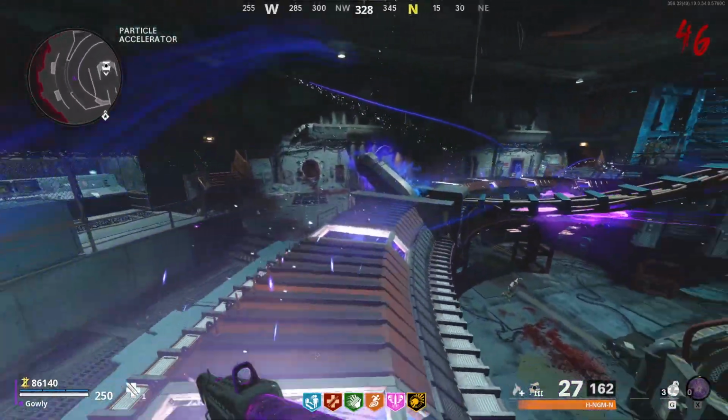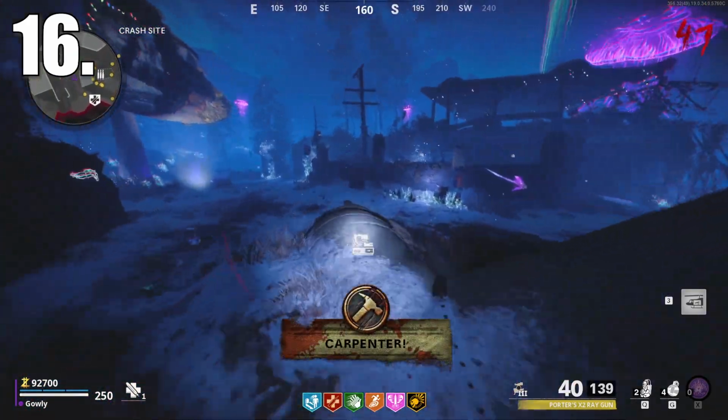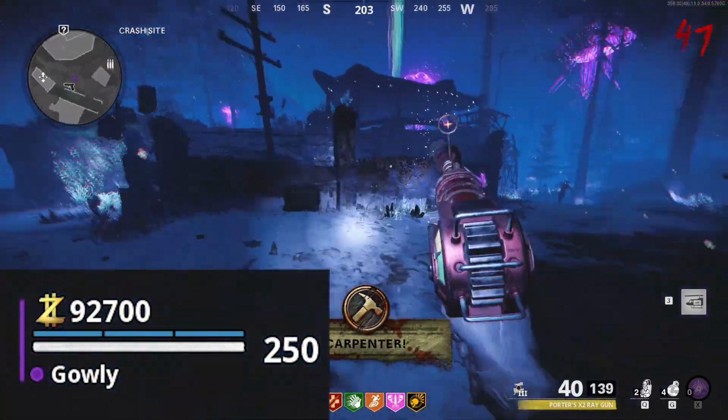This may be changed in the future. Number 16. Carpenter used to be a pretty useless power-up, but in Cold War Zombies, however, it will actually fully repair your armor the second you get it.